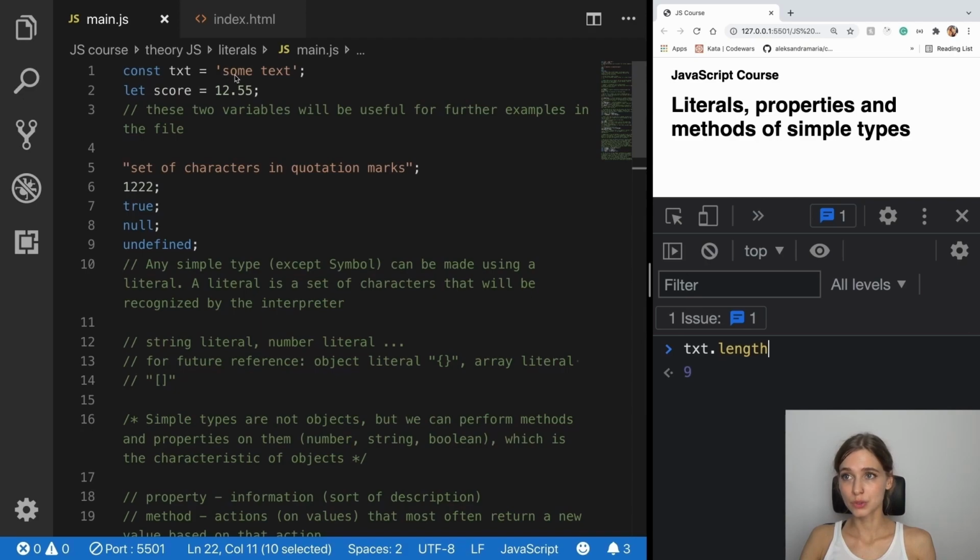Let's check. I've got 1, 2, 3, 4, 5. Empty space is also counted as a character. 6, 7, 8, 9. And if I add some new text and now check the length, it's going to print out 13 because I've added 4 more characters. So this is, as I said, retrieving information about the value.